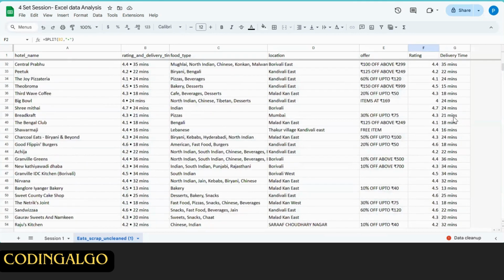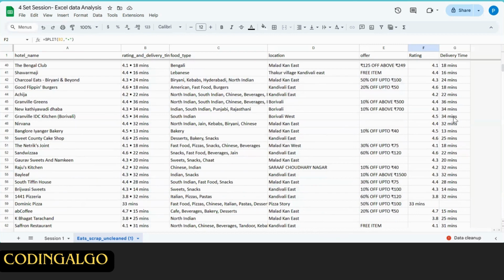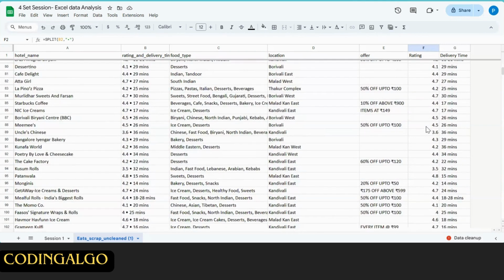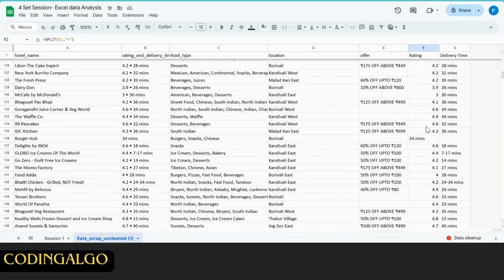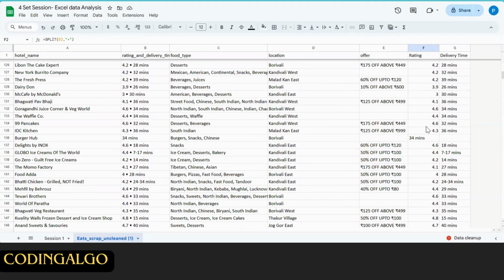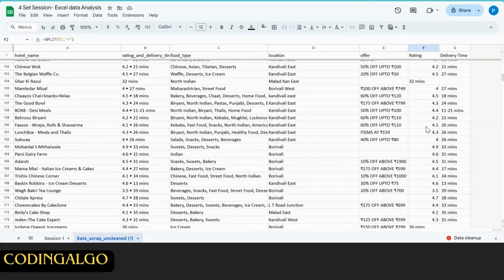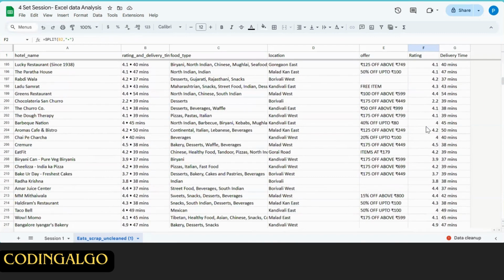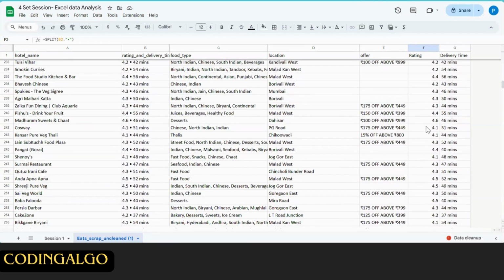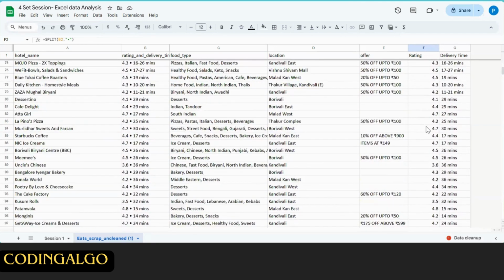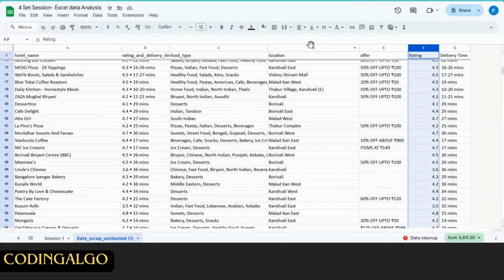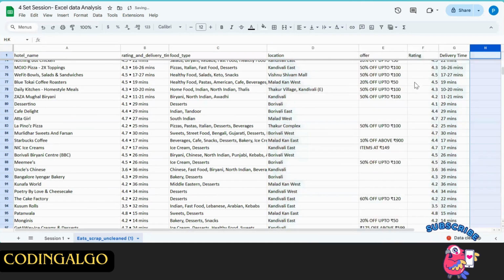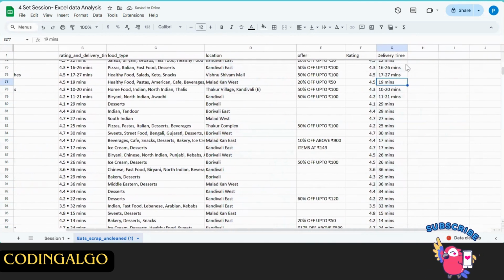With this, we can calculate the average rating or the average time required to deliver the product. But there are some issues. We have some rows where the rating is not present, which means we need to clean that too. We'll clean one step for now. Let's add some columns here. Keep it handy, we have to work on rating and delivery again one more time.